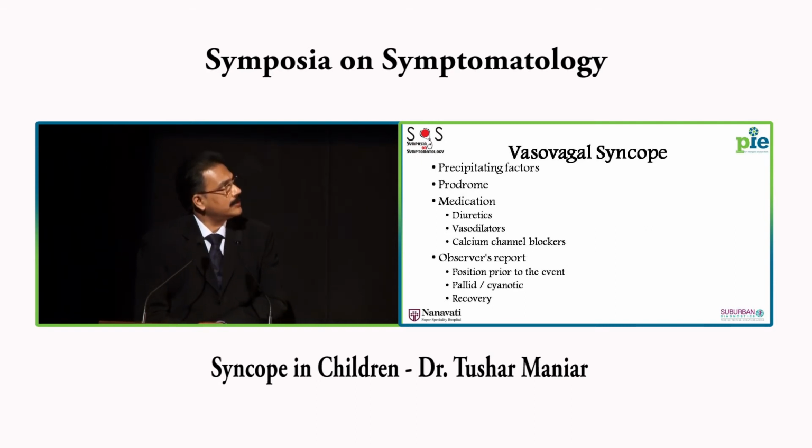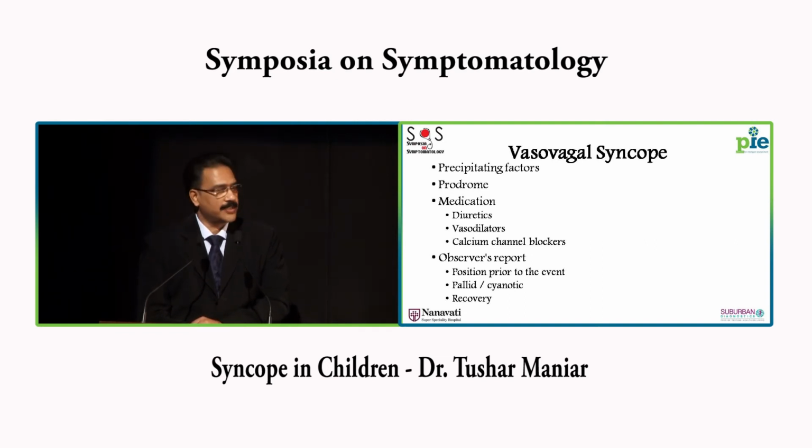Also ask for the observer's report. It's very important to take detailed history to find out what was the position of the patient when this event occurred. Okay? Syncope by definition should occur in standing position. A person who has syncope in sitting or lying down position is a red flag, and it could be a red herring as well. Okay?